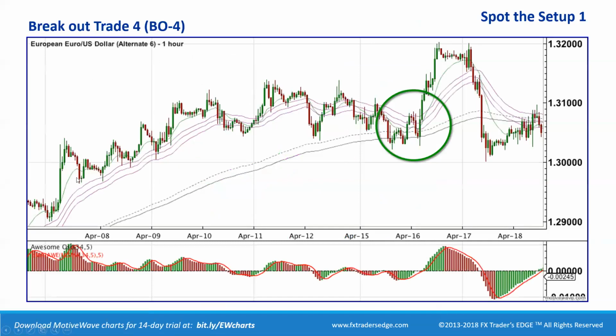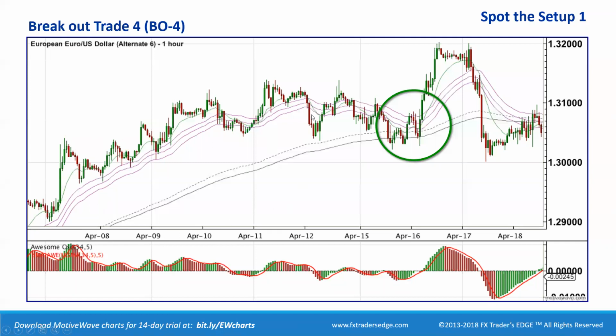So this is our breakout 3 price action, and then price comes back to the wave. The breakout 4 trade looks very similar to the breakout 2 trade in terms of the wave coming back to the tunnel. But what you don't have for the breakout 2 is the awesome oscillator. You can't really see the peak here. I guess it would be over here. You don't see a wave 3 peak because the beginning of the move is just starting for the breakout 2.